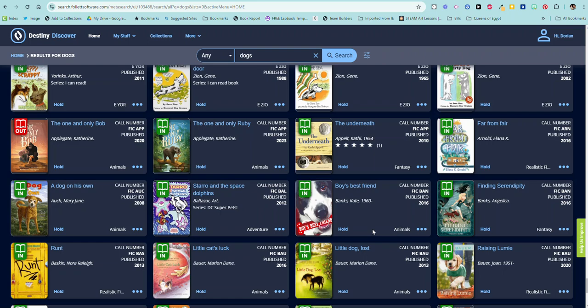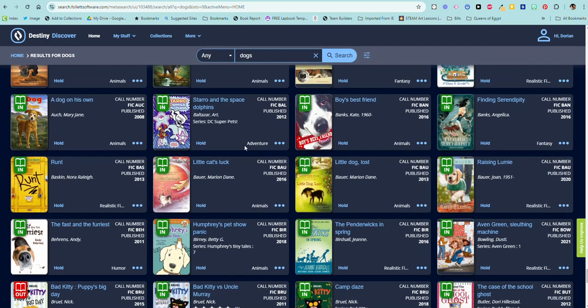Now, I'm going to keep scrolling until I find one, because I want to show you something about the books that are in the fiction section. So the books that are in the fiction section here, like these, okay, they have an extra neighborhood. So all of the chapter books have been put into another neighborhood depending on the type of books that they are. So like this book right here, A Dog on His Own, I can tell it's in the fiction section, but it's also in another neighborhood. It's in the animals neighborhood, okay, or the animals section, or the animals genre. Sometimes we say that. So this book is in the animals genre.